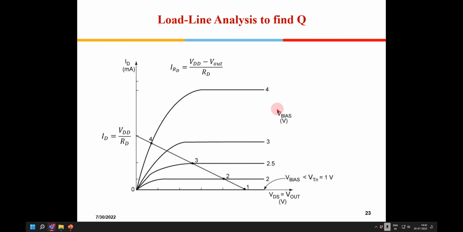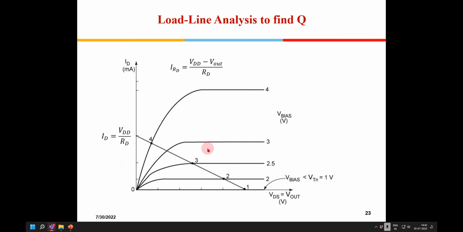Now we can do this load analysis using a diagram also. This is VDS, this is the various VGS. So I can plot one line out here once RD is fixed. I put this point as VDD divided by RD, and I put this as VDS. I draw a line out here, so graphical point here. Then I can decide from this graph, once ID is fixed, the value of VDS.